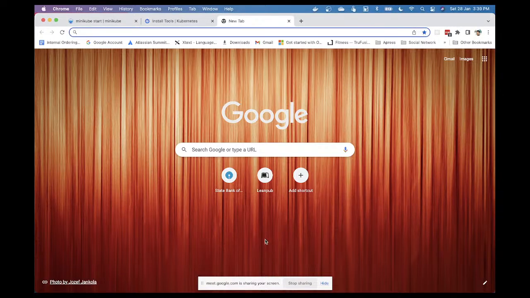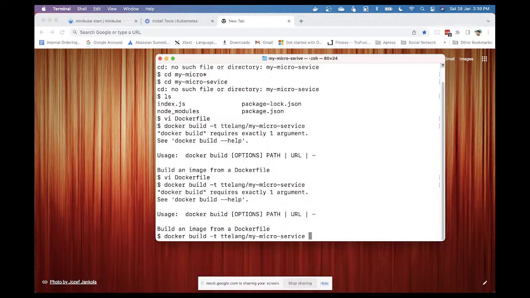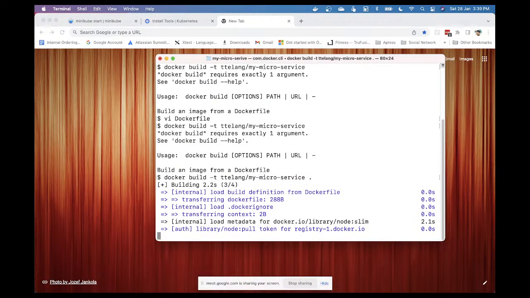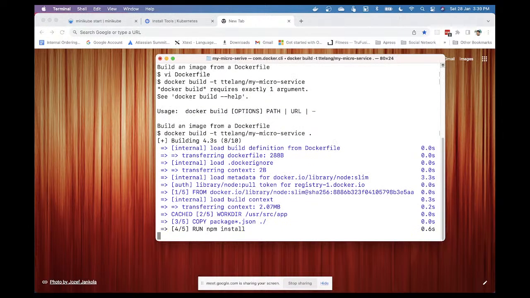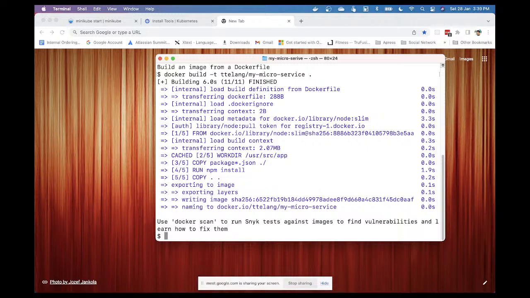Yeah, as I said, you have to also specify where to create the Docker image. So you say dot, and this will download the image of node, right? And then it will run everything which I have given. So these are various steps.